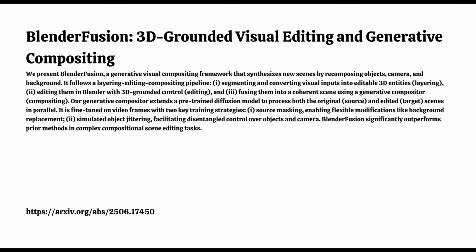The second one is simulated object jittering. This sounds a bit funny, but it's simulating dynamic object motions while keeping the camera fixed during training. Object jittering, fixed camera. Why is that important? It's subtle but critical. See, a lot of real-world video data used for training might show objects staying still while the camera moves around them. Right, like orbiting an object.